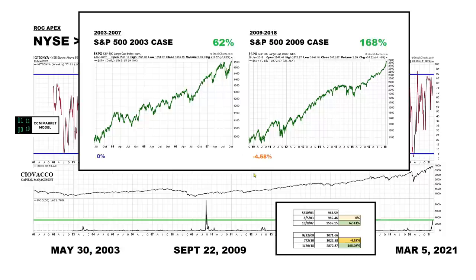In the September 22nd, 2009 case, that's right here where my cursor is, we did experience a 4.58% drawdown after this date, but the longer term outlook, pretty exciting, 168%. This 4.58% represents the maximum drawdown looking out 1 year from the date of the signal. And if you look more closely at this chart here, this is a Nordic phase case here. Date of the signal, we get some nice gains. They occur over several months. And then we have a sharp decline, flash crash 2010, and we give it all back and then some. That's the bad news. The good news is, from the date of the signal, really good things happen for a long period of time. Long period of time in this case is measured in years.